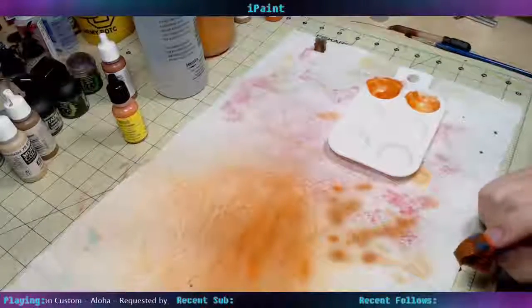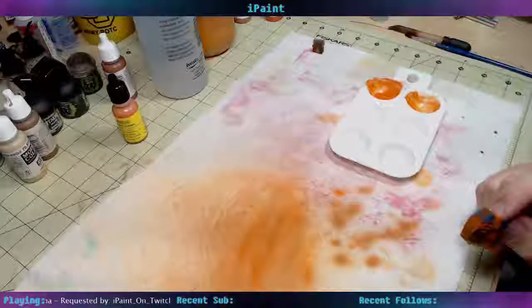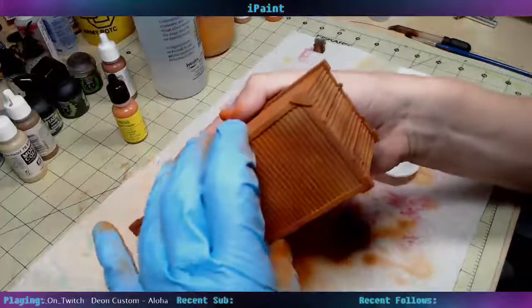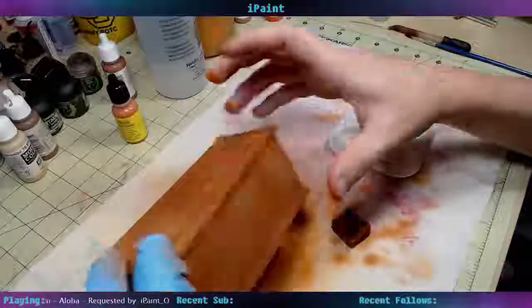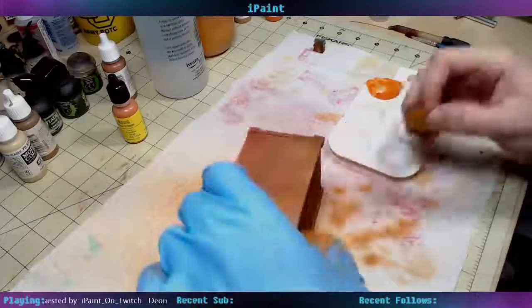And actually, you know what? I could probably work on some roads. Oh, these are Reaper Bones crates. They're shipping containers. They're a hard plastic from Reaper Miniatures, like $7 to $8 a piece, but you don't have to assemble them. I think you can get them cheap from the War Store, for like $6.50 or something like that.